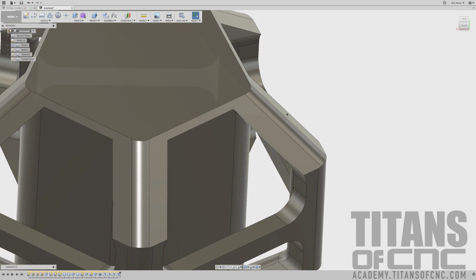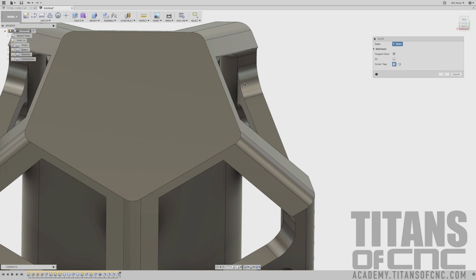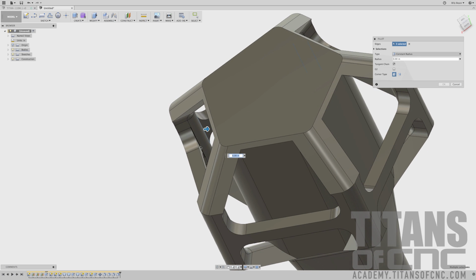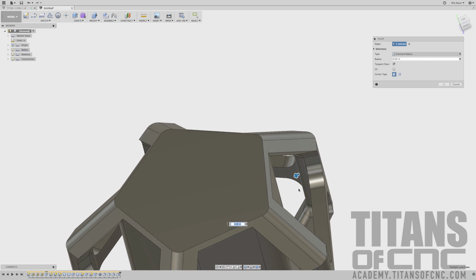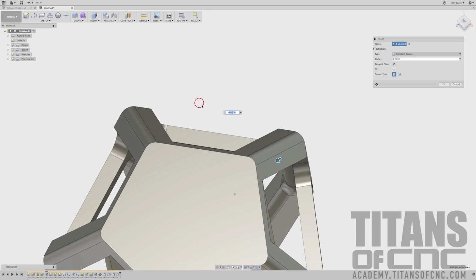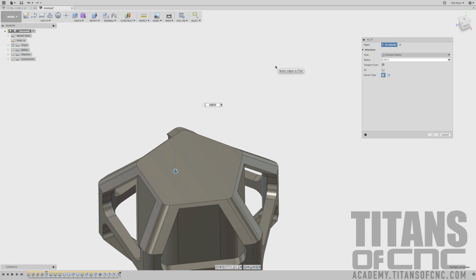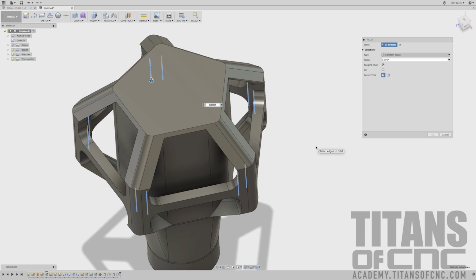Number 5 is another tough one. It is this back side right here. So I'm going to press F for fillet, and I'm going to start selecting all those backside ones. Should be, I believe, 10 total selections. If it's hard to see if you have them selected or not, you can come up here and it'll tell you you have 10 selections. And we know there's 5 of these posts, 2 selections for each post. That gives us 10.